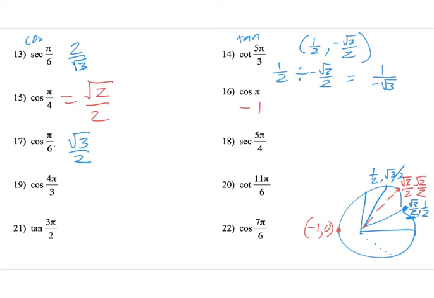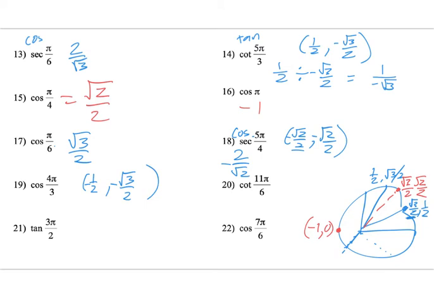For secant of 5 pi over 4, secant is the reciprocal of cosine. So I'm going to find where that is. That's going to be down here in our third quadrant. So our points would be root 2 over 2, comma root 2 over 2, but both negative. And for cosine, I want the x, so I'm going to flip that upside down and get -2 over root 2. For cosine of 4 pi over 3, that's going to be based on our pi over 3 family, and that's going to end up in the third quadrant as well. That would give us values of 1/2 and root 3 over 2, both of those negative for being in the third quadrant. And cosine is our x value, so that would end up being -1/2.